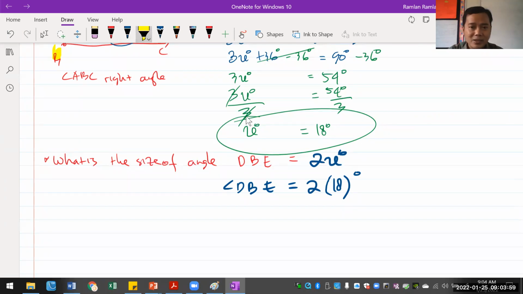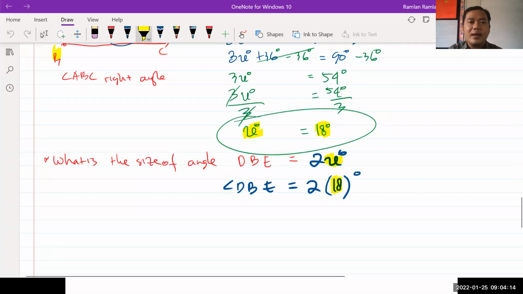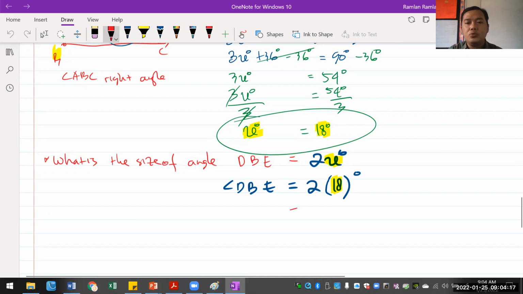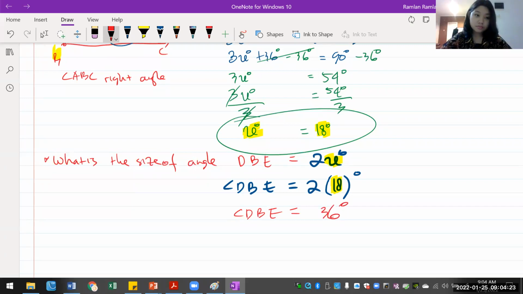Again, because we know that the value of x is 18, the x is 18, so I only need to substitute that x with 18. But again, remember guys, 2x means to multiply by x, ya. Lagi dikali ya guys, jadi which means that will be equal to 2 times 18, which will be equal to 30. Ya, udah selesai.